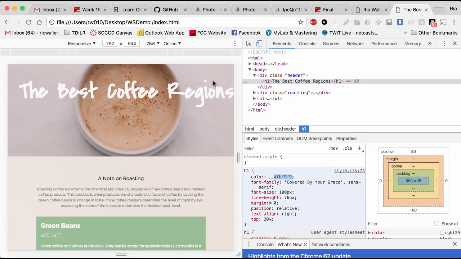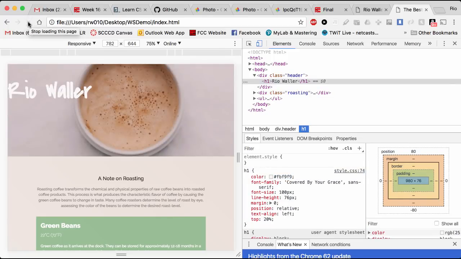Now, one thing I probably should have done before we got here was show you that if I hit refresh, any changes you make in this area will not be saved, because that's the idea, you want to temporarily make changes and see them. But when I hit refresh, it's actually going to go look at the file and render any changes I've done. Okay, so cool. So there we go, right?